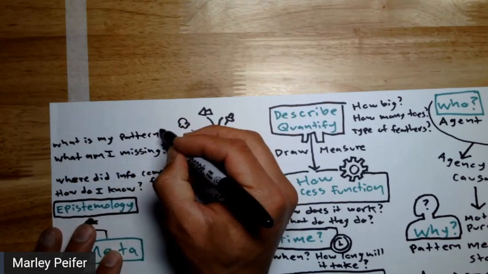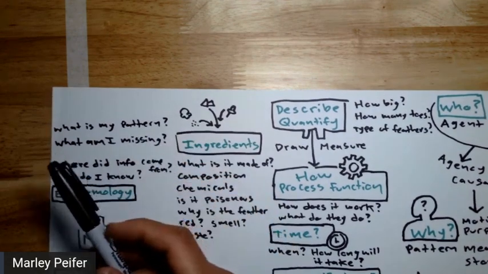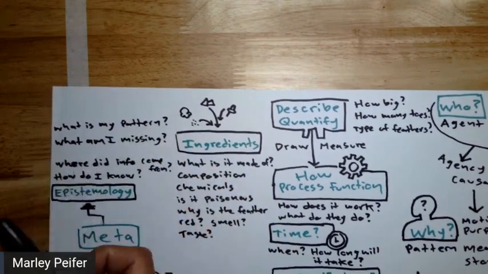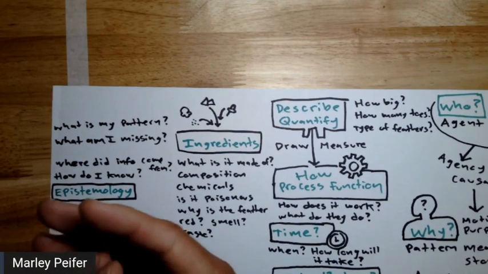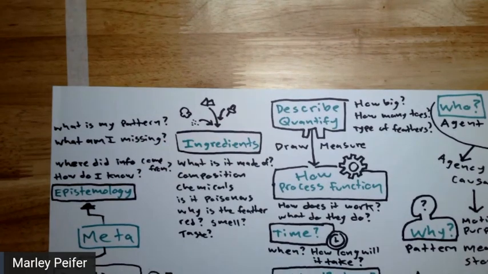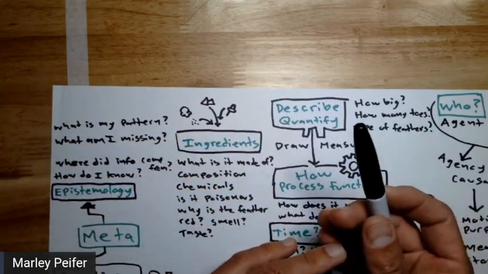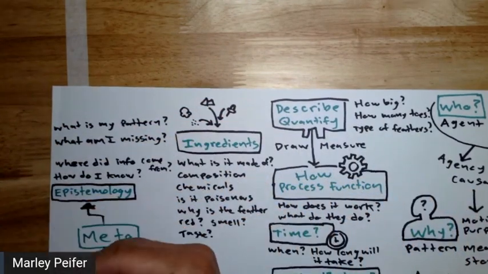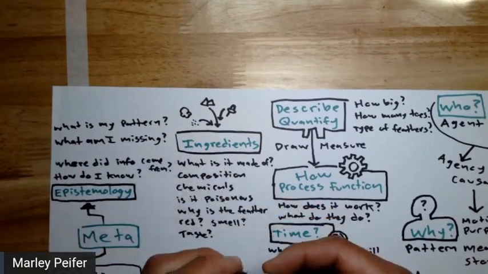Like, what is your nature journaling pattern? Do you always do the same thing? Are there certain things that you're afraid of doing? What is my pattern in my nature journaling? At what point do I stop asking questions in my nature journaling? Why do I never use numbers in my nature journaling? Do numbers actually line up with my intentions for nature journaling? But for some reason, I have a math phobia left over from high school. And so I came up with a story that numbers aren't fun.